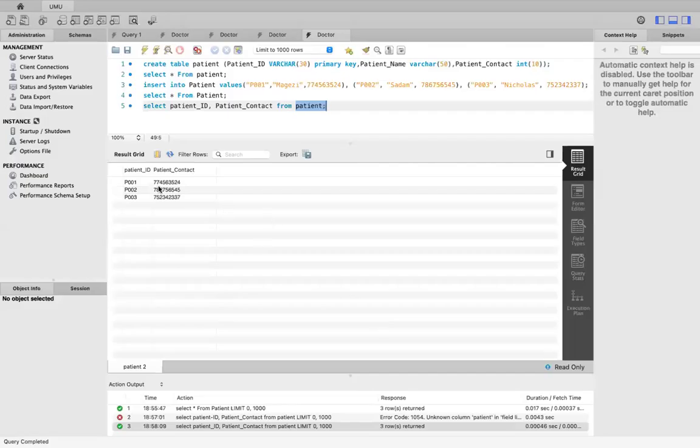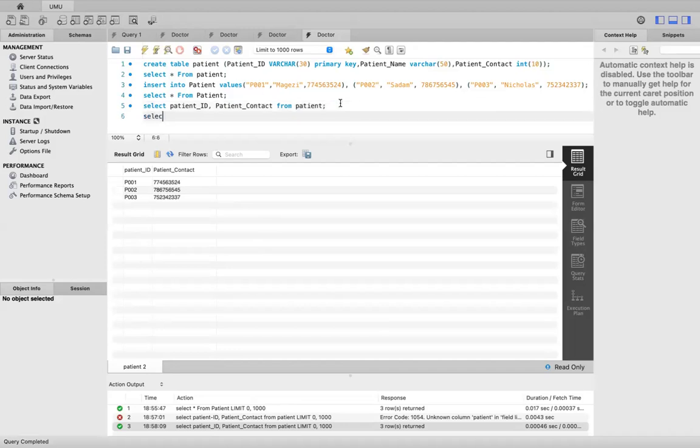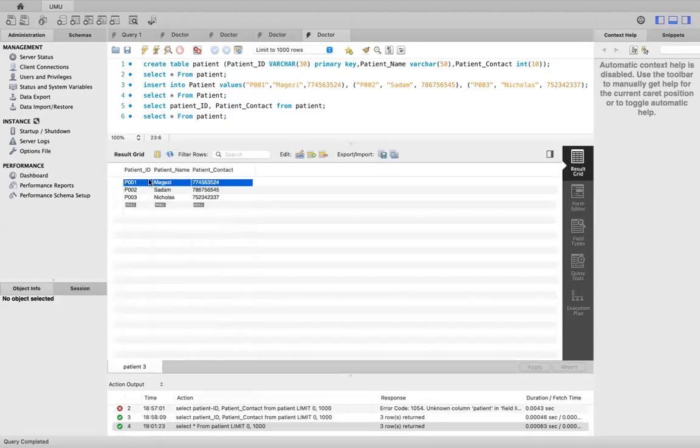It only returned patient ID and patient contact. But the moment we say select all from our table name, which is patient, and we terminate, and execute this line of code, it will return all the columns within this particular table, and all records or rows in this case.